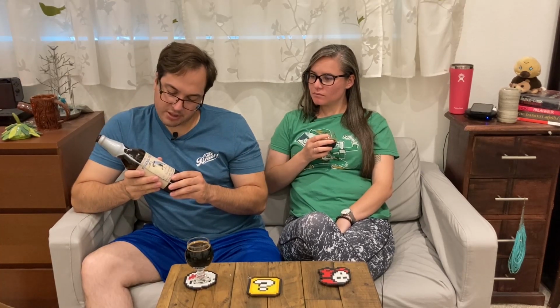Not a lot of stouts have cherries, so that's really what stuck. Yeah, I'm excited about the cherries. I do like that they put cherries in this, and that they were able to taste them. That is super exciting for me. Fremont Brewing, you did a good job. I'm gonna go back and maybe get some more Fremont Brewing stouts for us. Yeah, but not everybody can be Bottle Logic.